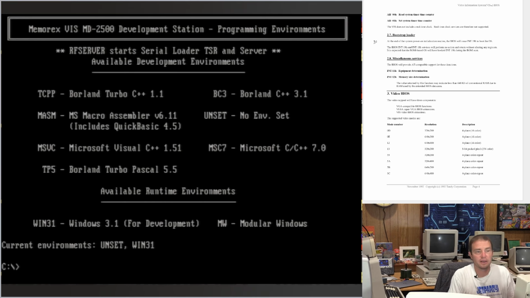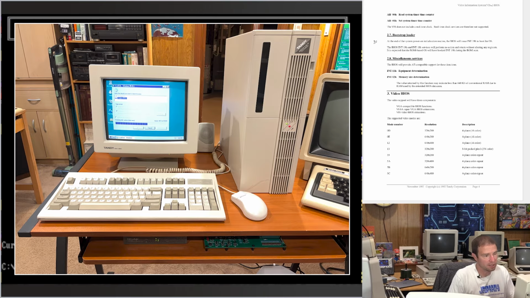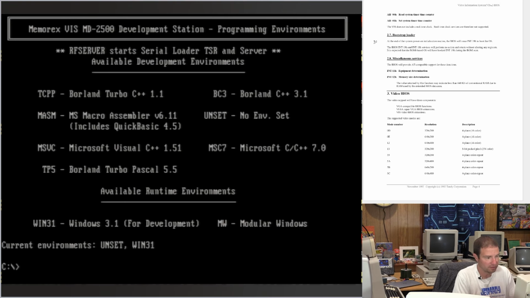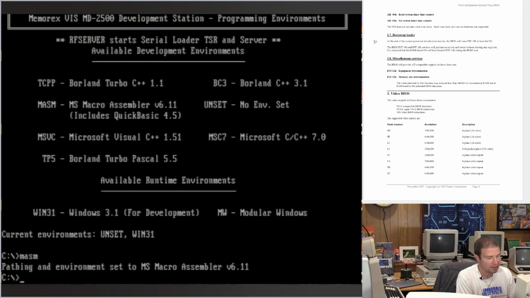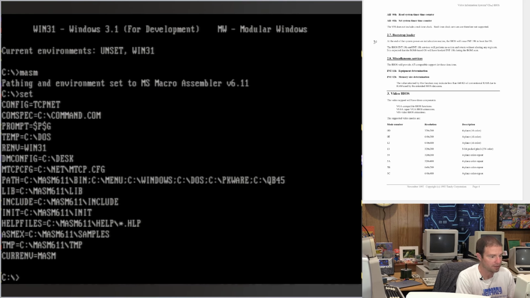All right, so I've got my development PC here. This is the Franken-Tandy 4833 LXT, as always. And as you can see, I've got my wonderful little menu system that I've made for myself here. So our first couple of demonstrations are in QuickBasic 4.5. As you can see here, I've got my MASM option. I'm going to choose that, and that will give me QB45. I should see that in my path, and oh look, I do. QB45 right there on the end.